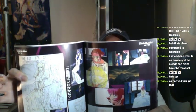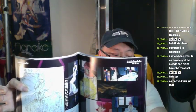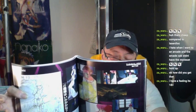There's some of the making of art. So again, if you want to see how they particularly draw it off before they actually do the coloring and that kind of stuff. And yes, you're right. Viper is an 18 and over type of show.